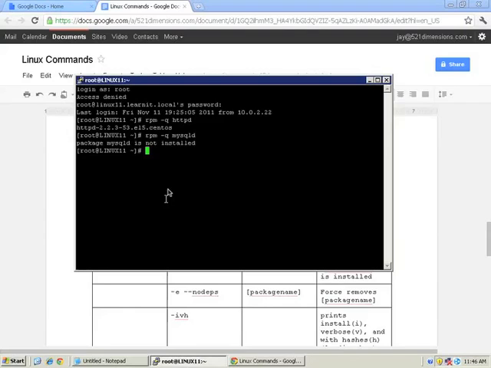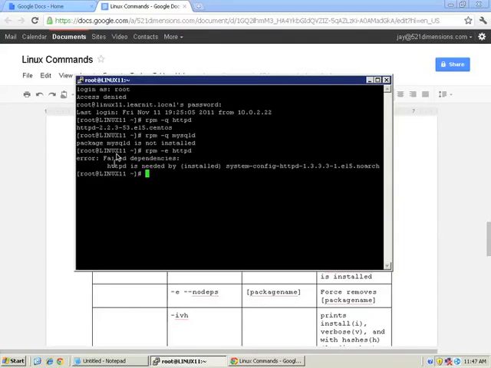So what we want to do is run a command to remove the package. We can do rpm -e httpd. But it's going to say something else is needed: system-config-httpd relies on httpd to be installed, so you can't remove it.